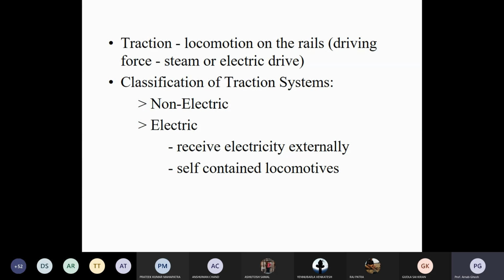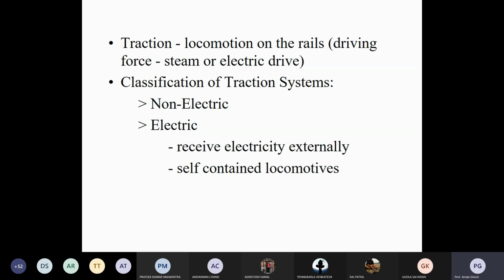If the driving force is there, then which type of motor are you going to use? That's why it is written that classification of the driving force is relevant to which type of energy. Is it fossil fuel energy, means diesel, or is it electric, or is it any other thing, that you need to specify. Classification of the traction system: non-electric traction and electric traction. Non-electric traction means you can understand the steam engine, sometimes the diesel engine.